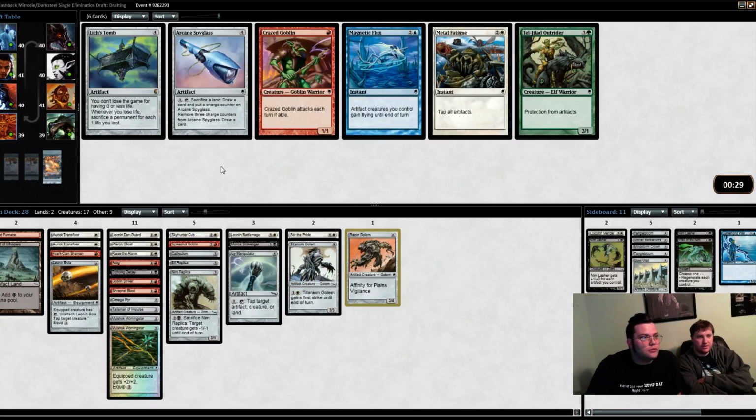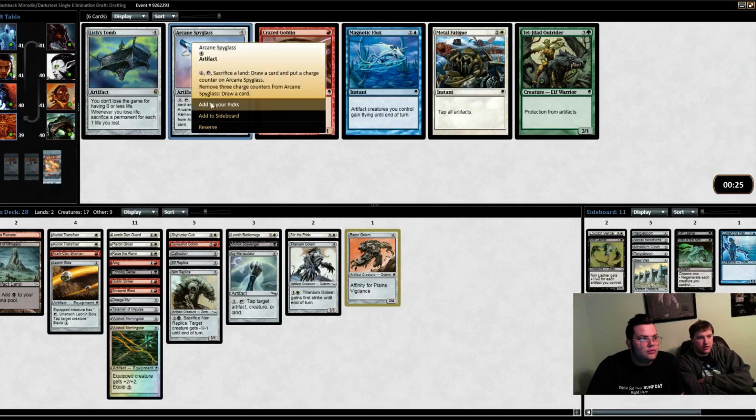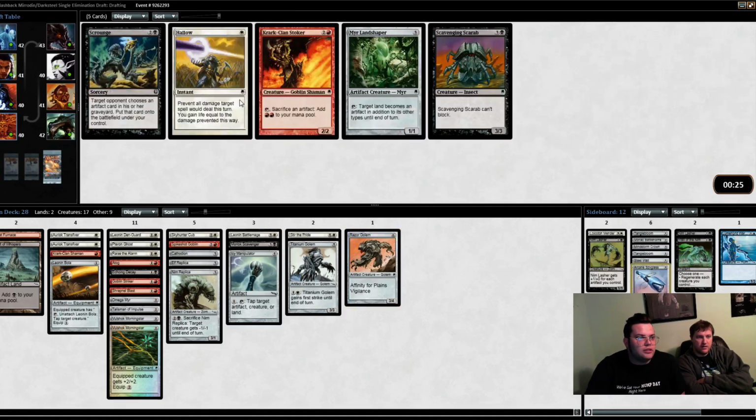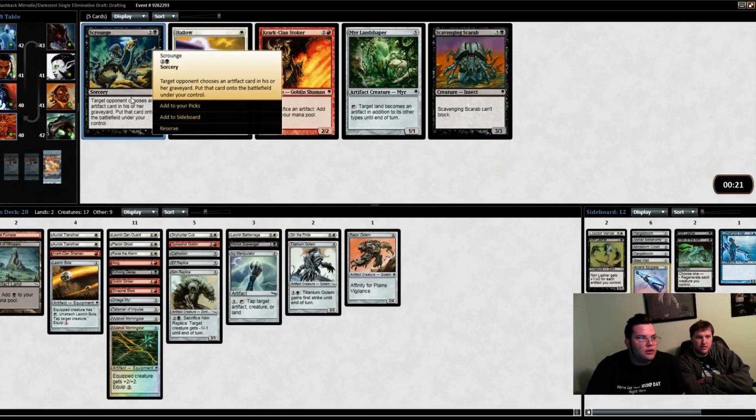What's the Scavenger do again? It gets us back an artifact creature. Draw a card and put a charge. What does this thing do? Let's just turn lands into cards. Put that in our sideboard. What about tap all artifacts? Metal Fatigue. You're trying to get damage in through it, but we have too many artifact creatures for it to be particularly great. Alright, so I like Scrounge here out of the sideboard, especially if our opponent only has a couple of powerful artifacts in their deck.